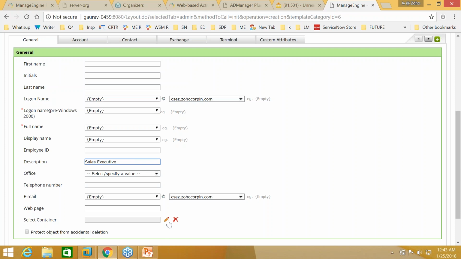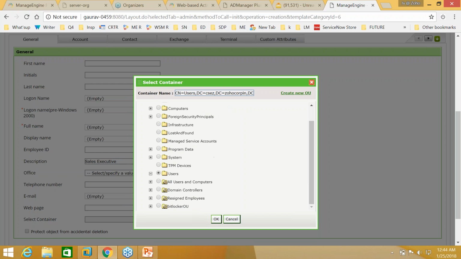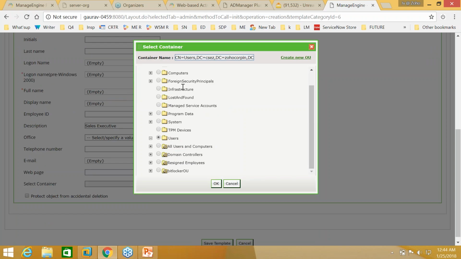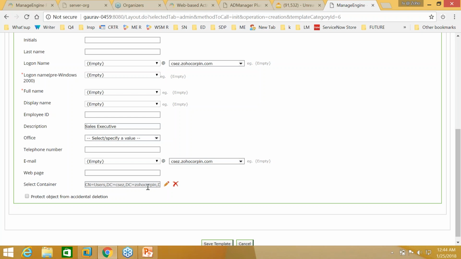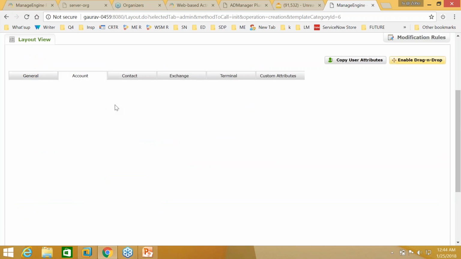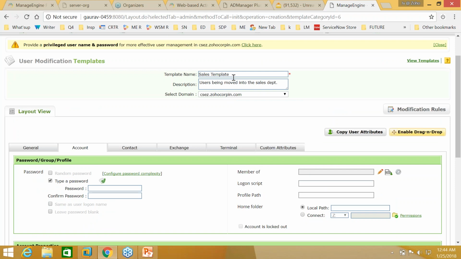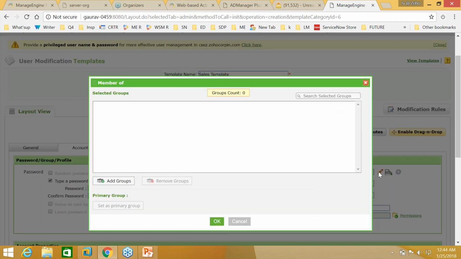And then I'll want to go on and select a container that's pertaining to the sales department. All right. So here from the list, I can select one of those containers that's pertaining to the sales department. By default, the users container is selected. Let's assume that this were for the sales department. You have the provision to select the corresponding container in the first go. You can proceed further to the other tabs that are available and also make corresponding edits. So what do I mean when I say edits corresponding to the template? Since it's for the sales department, I can pick and choose those groups that would relate to the sales department the best.